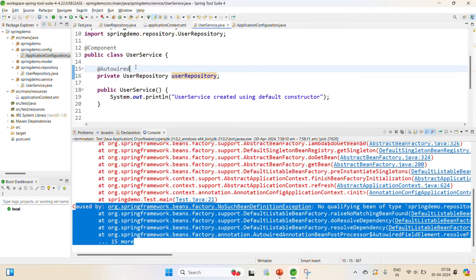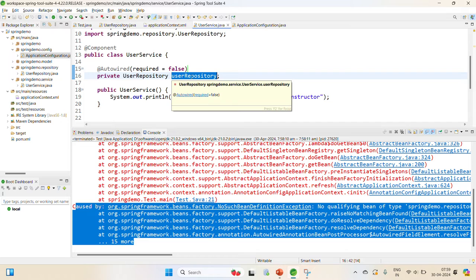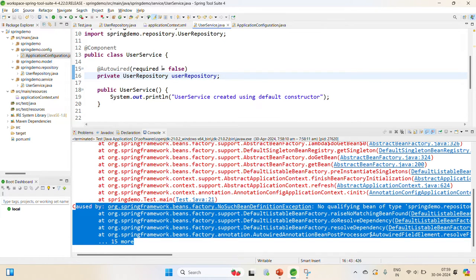What you can do is you have an option here, required equals to false. By default it is required equals to true, that's why we got this exception. If you want to make this dependency optional, and go ahead without it, then you can have required equals to false over here. This one also you will be seeing sometimes.